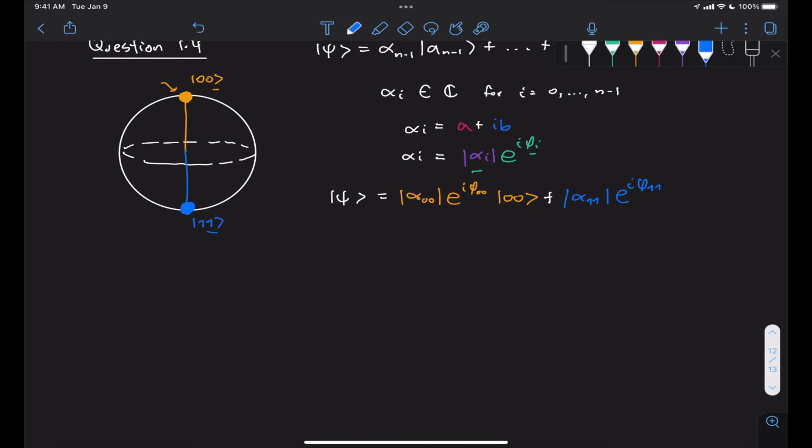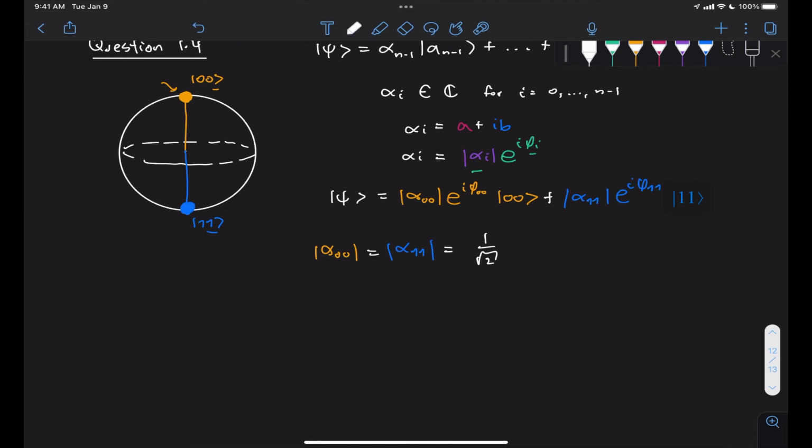And what we know now is that since the blobs of these two states in the Qsphere represent the magnitude of their probability amplitudes and they're of the same size, that means that the magnitude of alpha 00 has to be equal to the magnitude of alpha 11, and since the state has to be normalized, these two have to be equal to 1 over root 2.